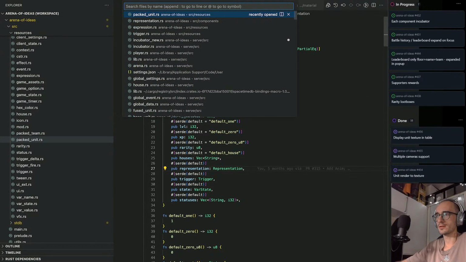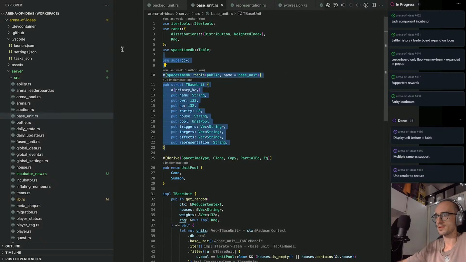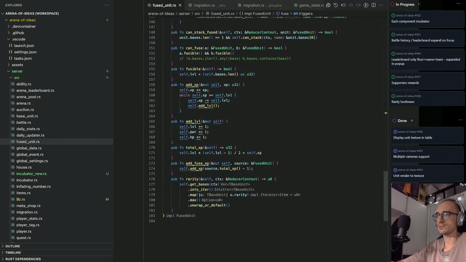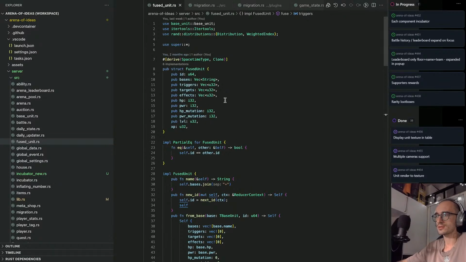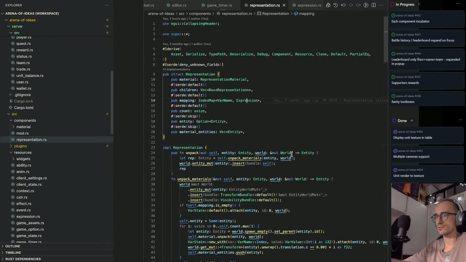But for storing in a database, I have this base unit, and this is pretty cheap to hash, so I can just use this, and also the fused unit structure, which is for combining with a bunch of bases. But yeah, these can be hashed pretty easily, so I just decided to use those.